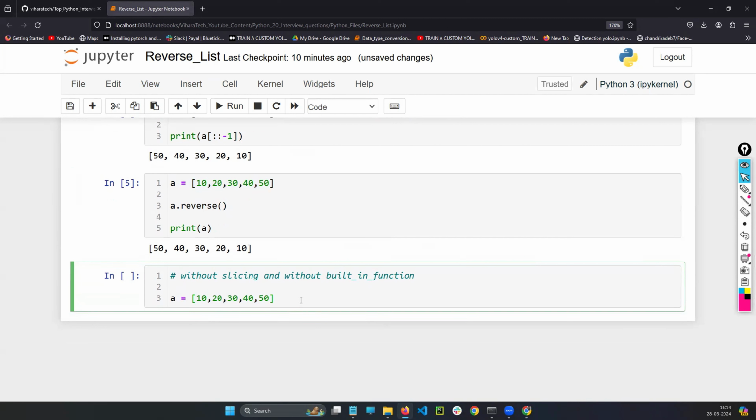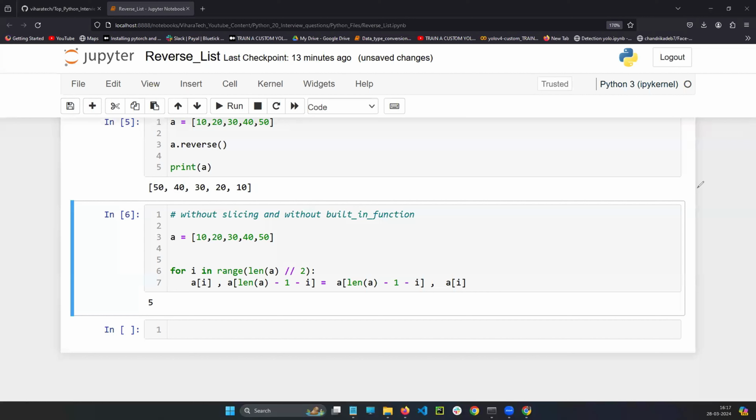I am writing a simple logic: a[i], a[length of a minus 1 minus i] equals the same, just swapped, a[length of a minus 1 minus i], a[i]. So write this one here. Now I will be explaining the concept, how this is happening and how it will reverse the data.